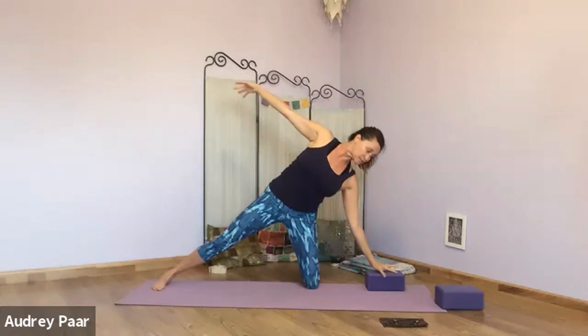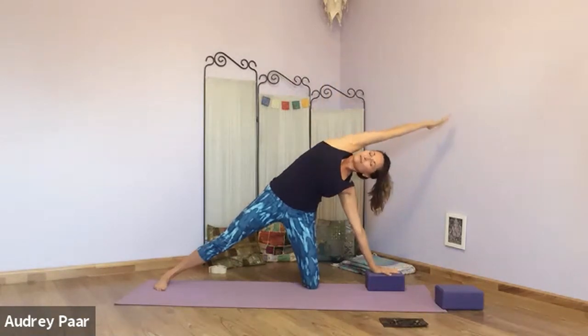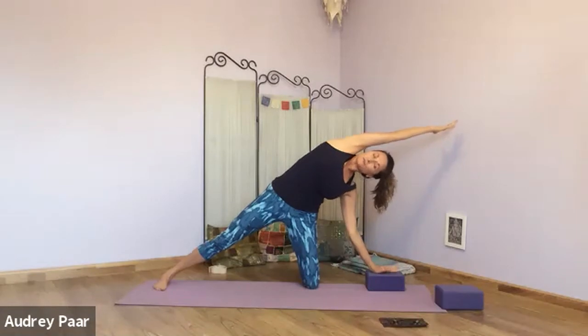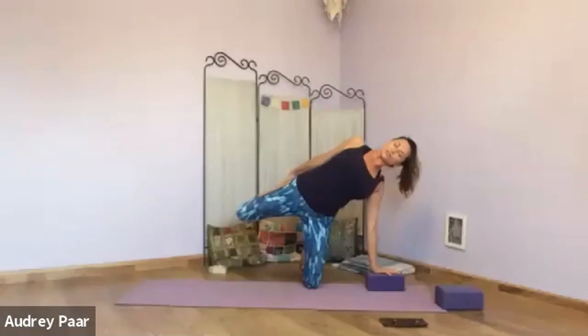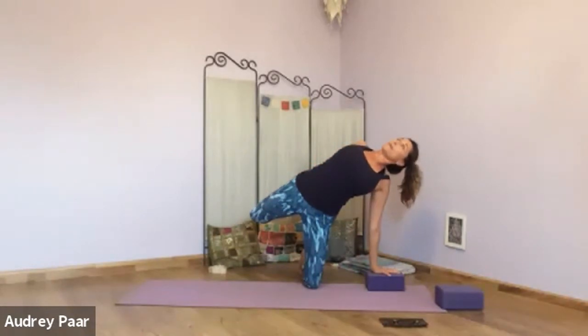Good. Release those hands. Left hand's gonna come to the floor, right arm's gonna reach up and over, stretching that side waist out again. If you're feeling comfortable, balance, hover that back leg, maybe bend the back knee, grab on, find a stretch in the quadricep. Good, open up, maybe lean it back, find a stretch into the belly. Big inhale here, exhale.